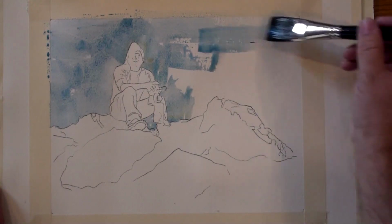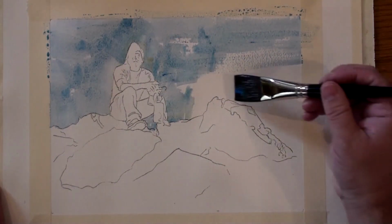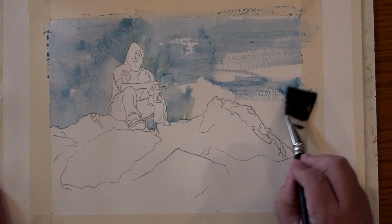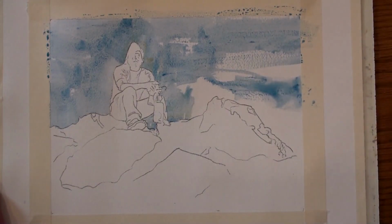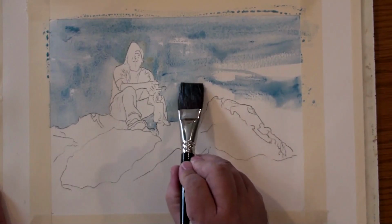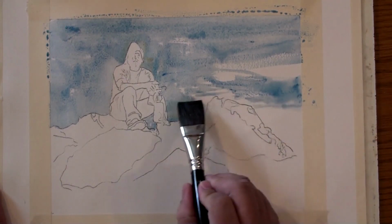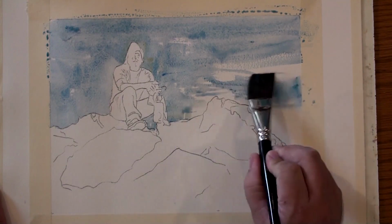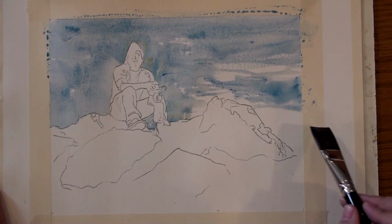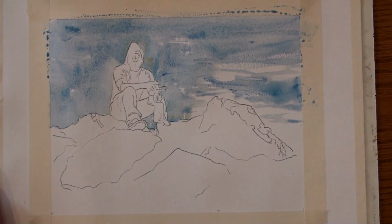Be sure to load up the brush. There we go. A lot of pigment and water. Then you could take some additional water, smooth out some hard edges if you want. I like to leave it a little expressive here. Have some horizontal streaks going, to indicate some of the movement in the clouds. There we are. Okay.